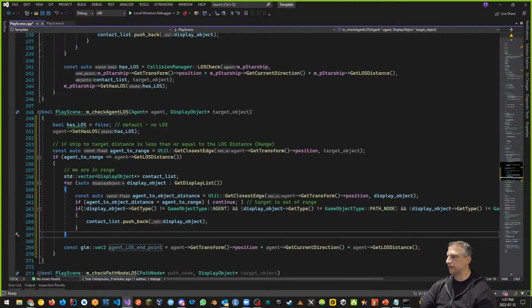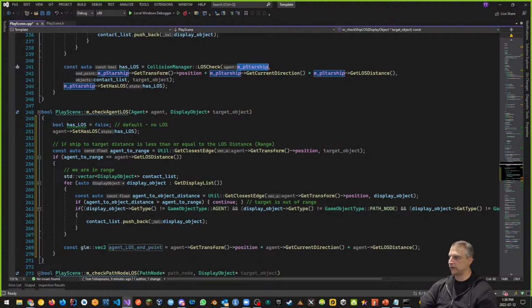One thing I did also is when I did it the last time, when I said has line of sight for the target distance, when we calculated what this agent line of sight endpoint was, notice that the endpoint itself is the position plus the current heading and the direction, kind of like what we did before, but we started at the starship. We don't necessarily need to start it at the starship. We can start it ahead of the starship a little bit as well.